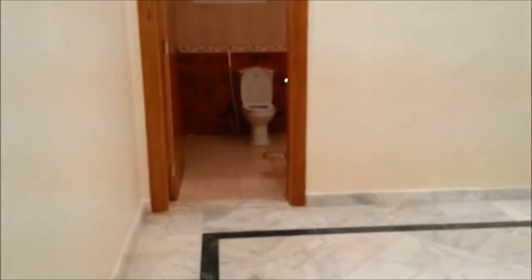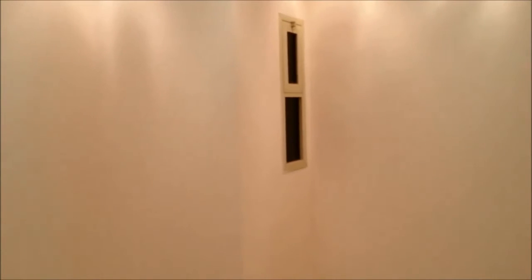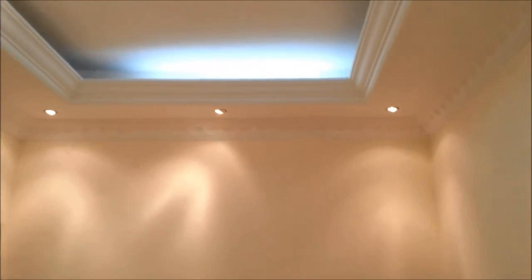This is going to be the master bedroom. See the master bedroom? The master bedroom is really spacious. Once you open the door, this is kind of like a dressing room where we can install the wardrobes or the closets, and we can arrange for the dressing table, all these kinds of things. So this itself is a spacious room. And when we are talking about a dressing room, this is going to be a really spacious one.